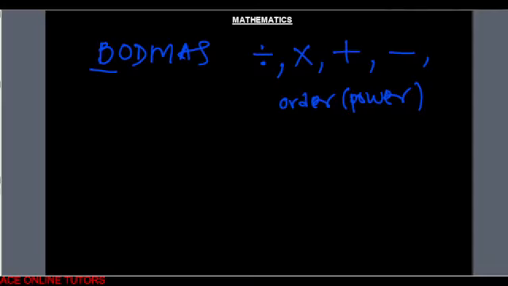If you have a bracket, that means you have to simplify what you have inside the bracket first. Sometimes they use the word "of", which is the same thing as multiplication, but it doesn't matter. When you have "of", you do that first. So you just check these one after the other. If there is a bracket, do it. If there is no bracket, check if there is "of". If there is "of", do it. If there is no "of", check if there is division. Check if there is multiplication, but make sure that it is addition and subtraction that you do last.